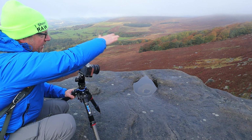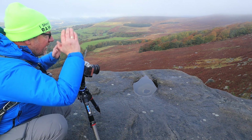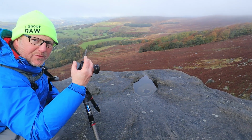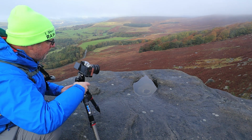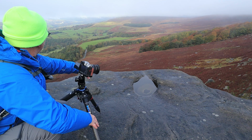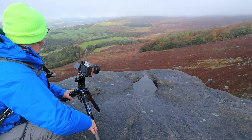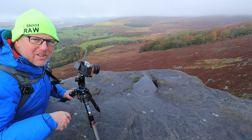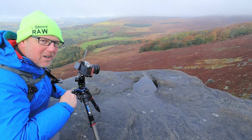And then I've got this ridge line leading in and a little bit of mist still down in the bottom there, right in the far distance, going into some sort of atmosphere. But the best of the light is that way. So I'm going to spin the camera around and set the camera up that side and put the rock pool in the foreground and get that light behind it with Castleton all over there. But definitely getting some nice conditions this morning. This is really, really nice and a bit unexpected. I wasn't expecting to see light like this.